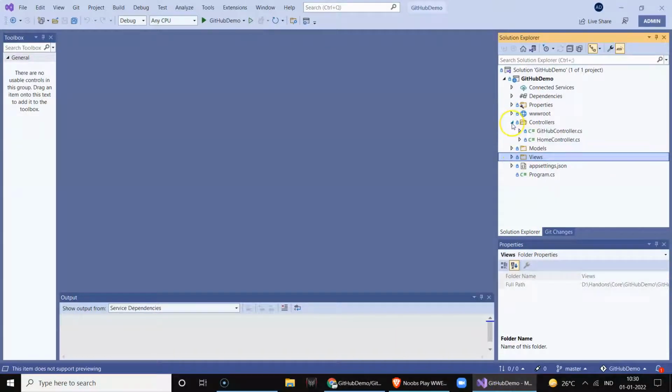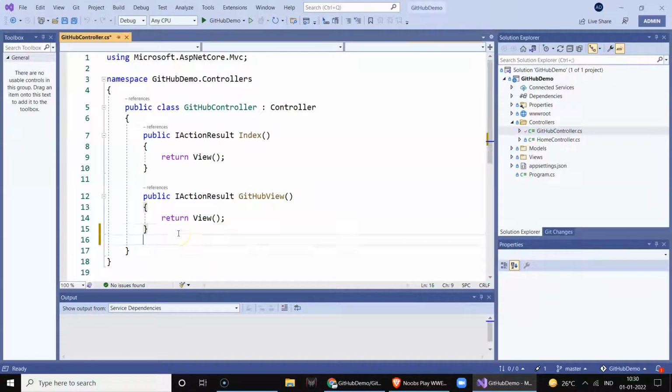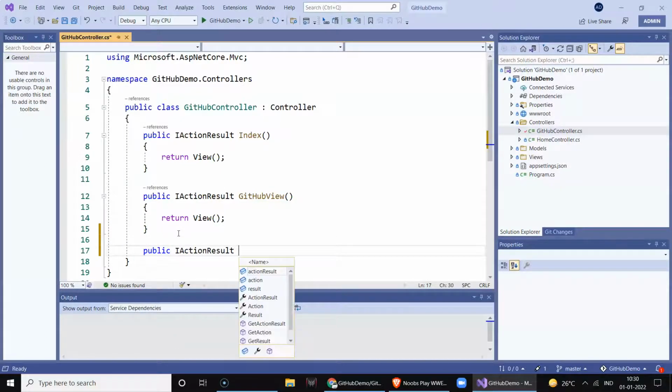Now I'll show you how it maintains the history also. Now suppose I go ahead and make some changes. So I add one more method, Action history view.